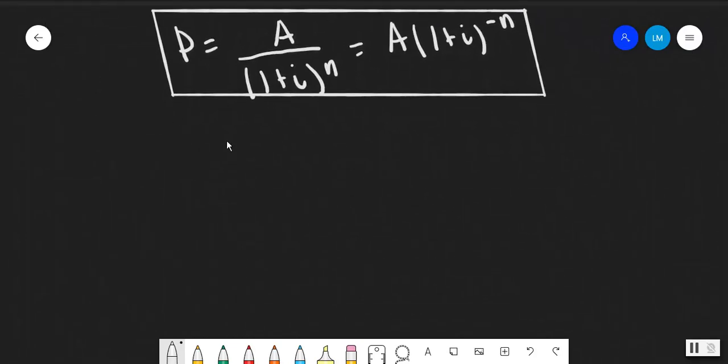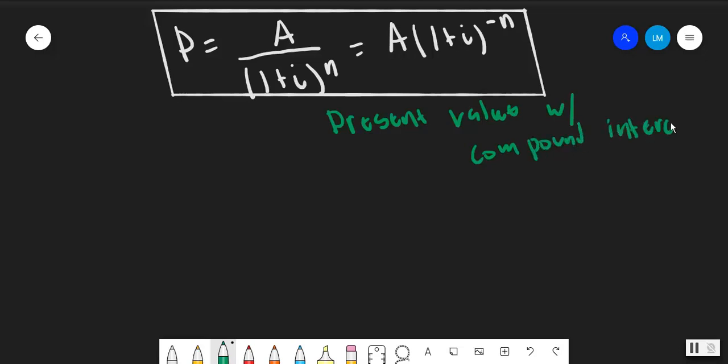So in this case, this is more or less a formula that computes the present value but with compound interest. So that just means that we happen to know how much was borrowed. So we'll just call this present value. And this will be with compound interest. Now, not much is changing in regard to what's given, I, n, and so on. So let's say that, for example, in this one, we'll just say that A is equal to 10,000.